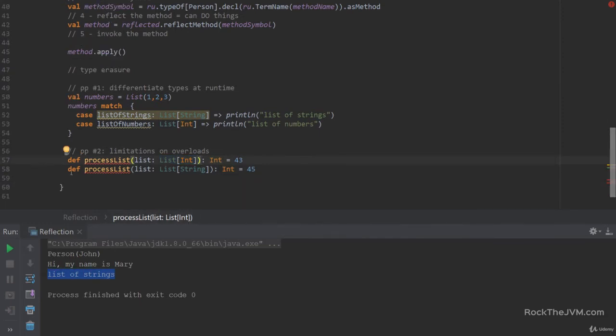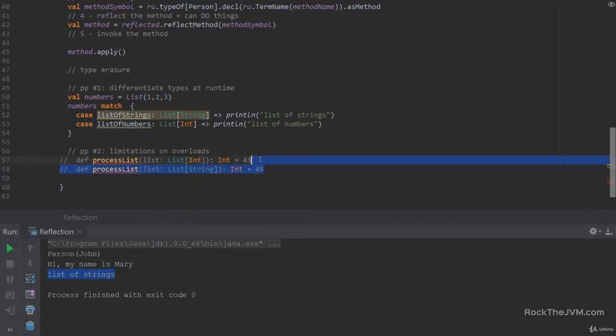So basically the two methods after compilation will get reduced to a list of type List and a list of type List. So these two methods have an identical definition post compilation. That's why the compiler doesn't allow us to do that. And unless we resort to some other kind of workarounds, for example, the magnet pattern, if you remember from the implicits chapter, then we're stuck with this limitation on overloads.